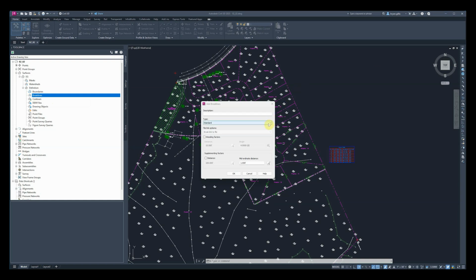And with break lines, we're going to go ahead and take a look at our types as well. We see we have 5 types here: standard, proximity, wall, from file, and non-destructive. Our standard break lines are going to be defined by selecting 3D lines, grading feature lines, 3D polylines, or splines. As for our proximity ones, they're going to be defined by drawing or selecting a grading feature line, polyline, or spline in the drawing and within the extents of the surface boundary.